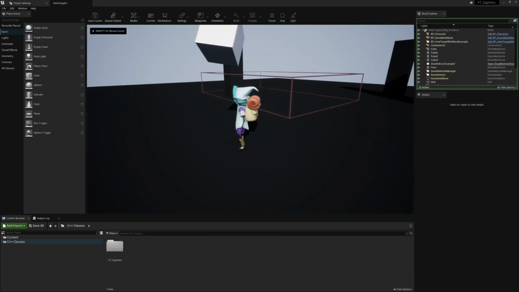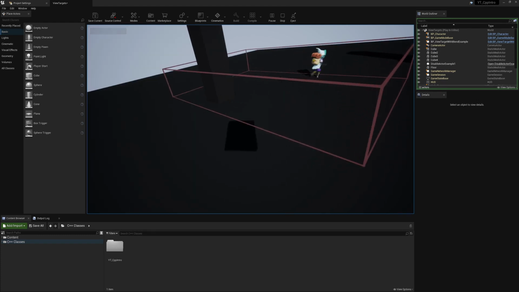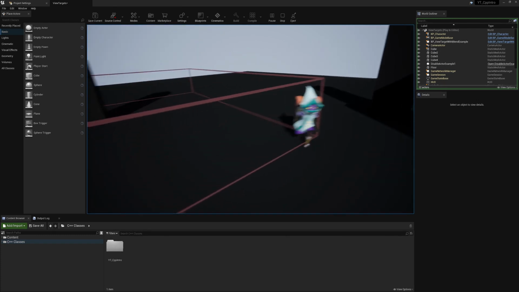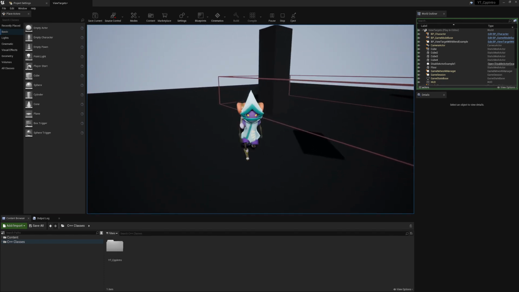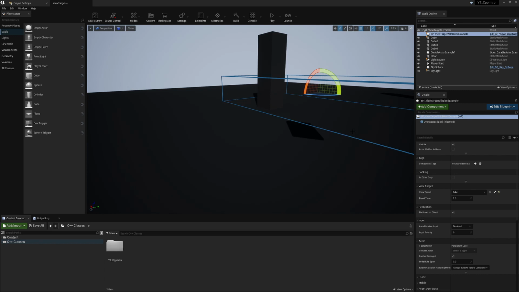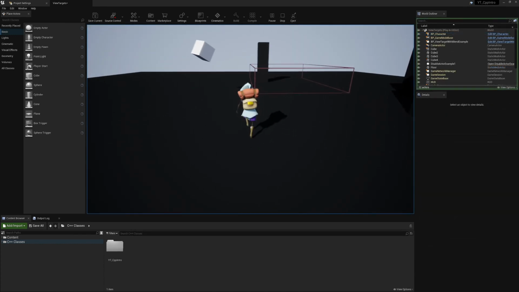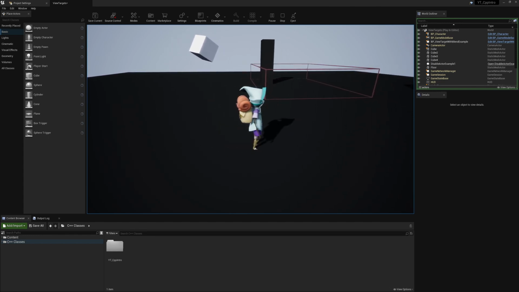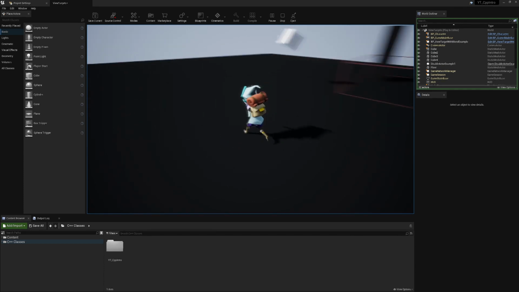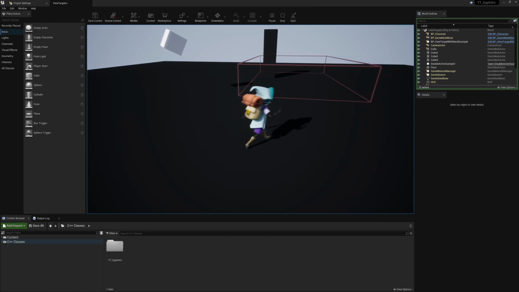So a nice simple topic, something that a lot of people seem to want to go into a little bit more depth on, so I've tried going into as much detail on that as possible. You may have also noticed that the assets in the project have been updated, so I've gone through and fleshed things out a little bit. I've improved the character controls, so the camera's a little bit more interesting, added in the animated character here, just for some visual flair, and I've also improved the character controller, so it just feels a little bit nicer to control. The previous one I couldn't look around the level.